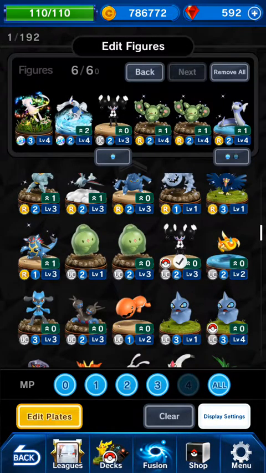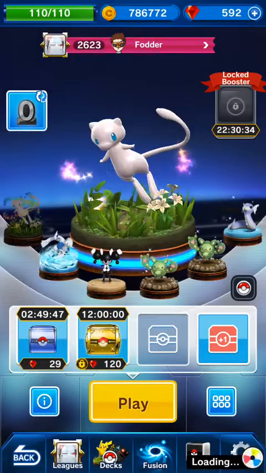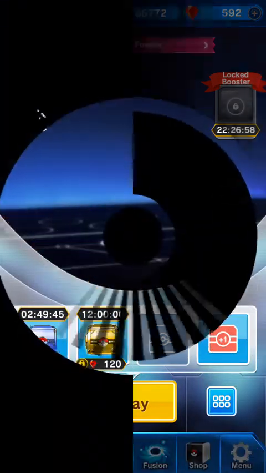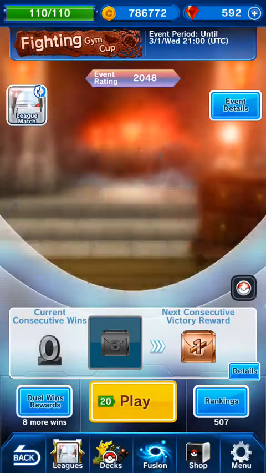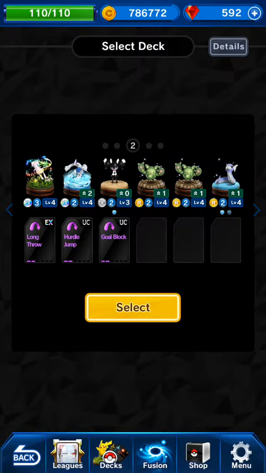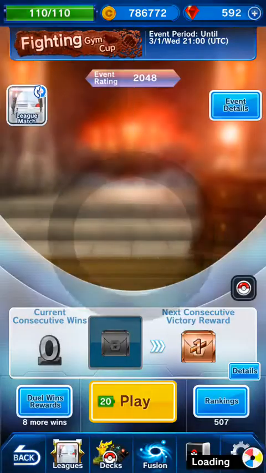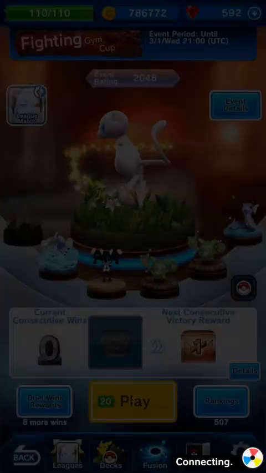Gothitelle has some interesting abilities, so I definitely want to try those out. And because I'm trying to get as many wins as possible over here in the Fighting Gym Cup, I'm going to go ahead and just take this squad in there. Not really set up for this specific battle environment, but wins are wins, and I'm trying to get some wins.